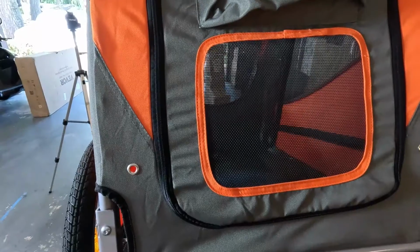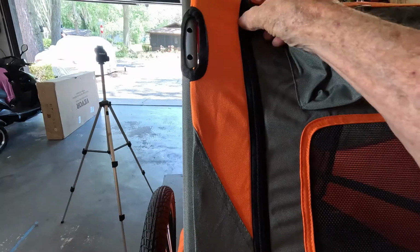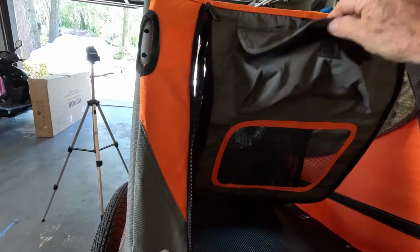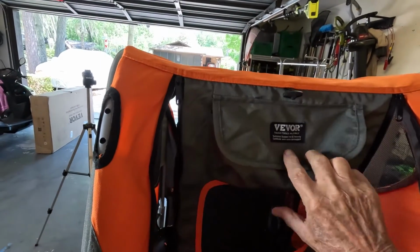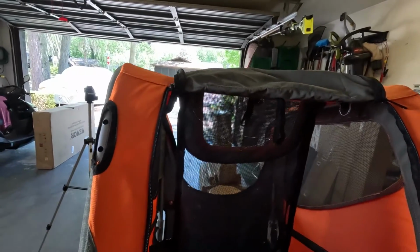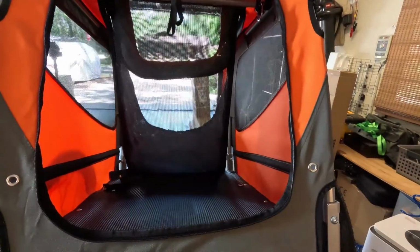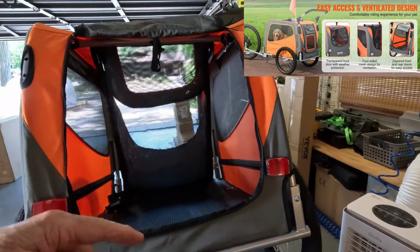There. Now on the back, to get access in there, we got a zipper pouch that you can load the animal from the front or the back, and plus you have a little pouch right here to put your cell phone or anything else that you want to carry right there for you. Bottle of water. Okay, now I can reach both sides to put the screw in, and so now that's what I'm going to do. Okay, access from the back and from the front.